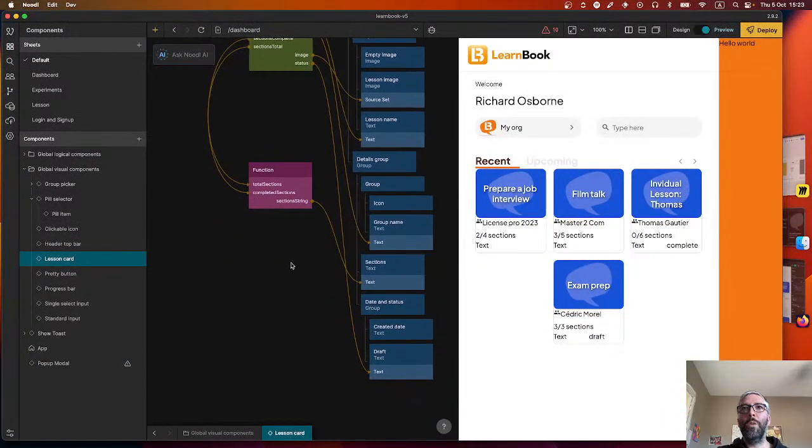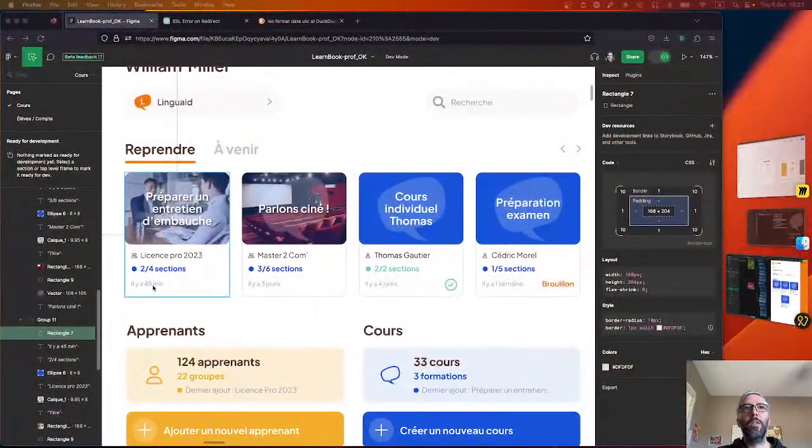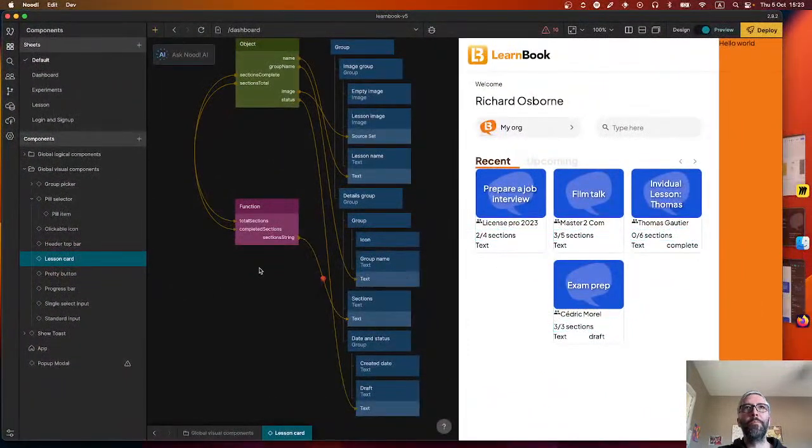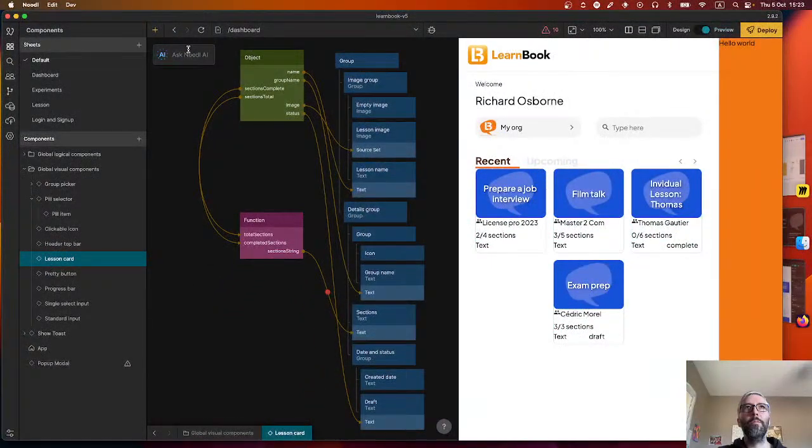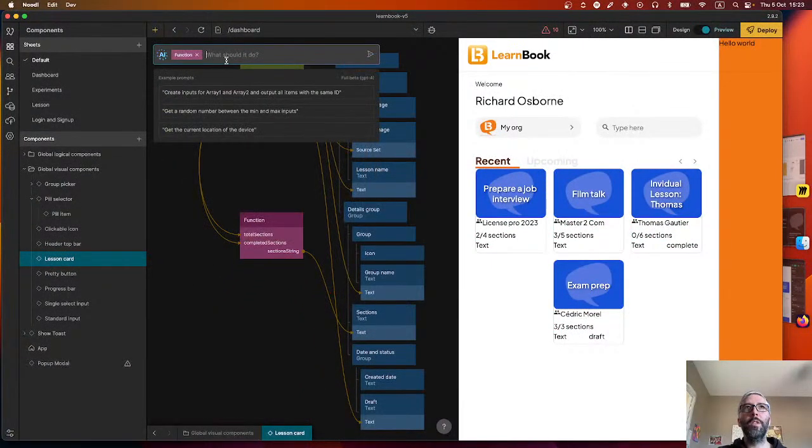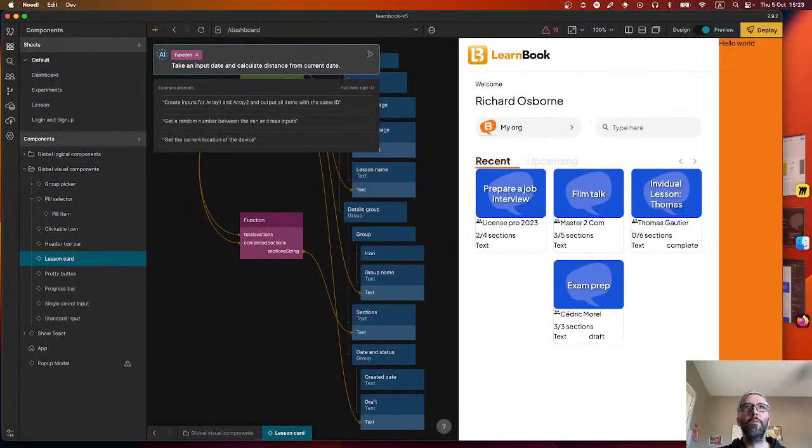Okay, second tricky point. How do we get the date to say 45 minutes ago, 3 days ago, or 1 month ago? I wonder, can ChatGPT handle this one? Take an input date and calculate distance from current date and time.